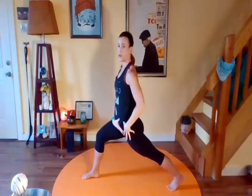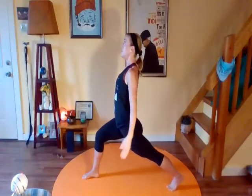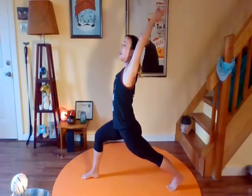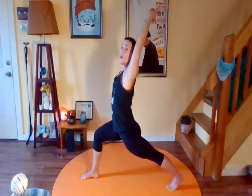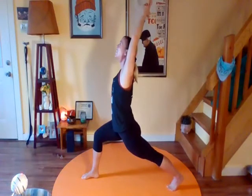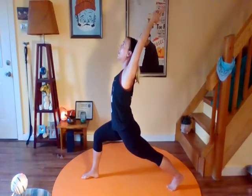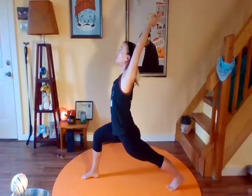This is a great stretch for your hip flexors. They get super tight. They're funny. They can get tight when you're overusing them or underusing them. They're kind of troublemakers like that. Breathe. Powerful, open chest, open heart. Really straighten through that back knee, press through that back heel.